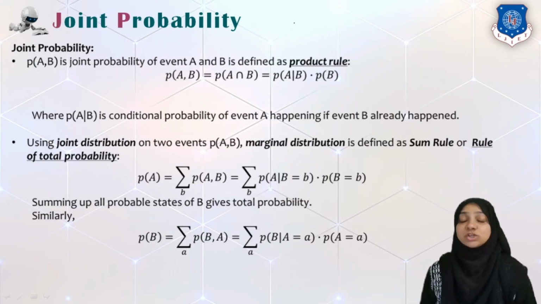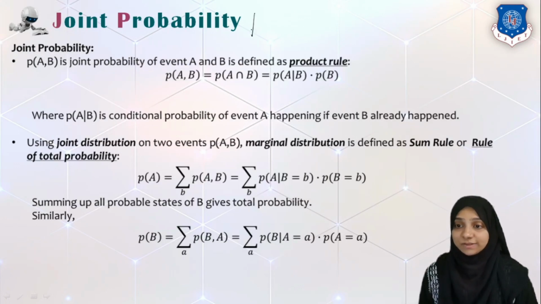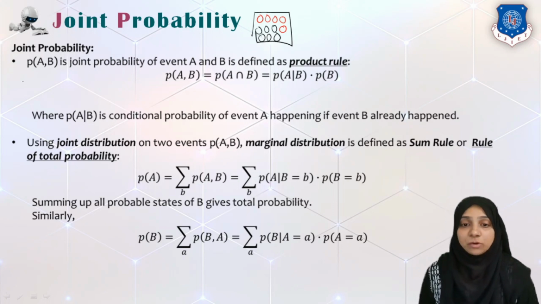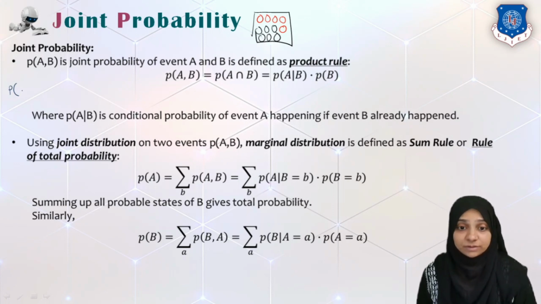In order to understand joint probability, let us assume one example. There is a box with 5 red balls and 6 black balls. Now I want to find the probability if I draw 2 balls one after another, where one ball will be red and the other ball will be black. So I want to find the probability of one ball being red and another ball being black. We say it is a joint probability, which is denoted by this comma, when these events are happening without any order.